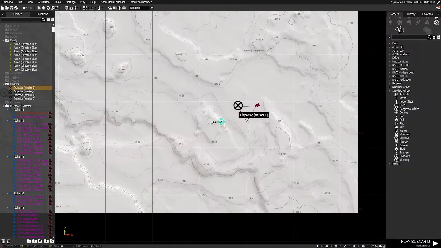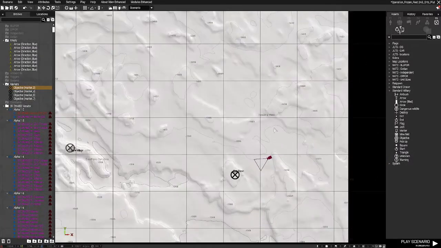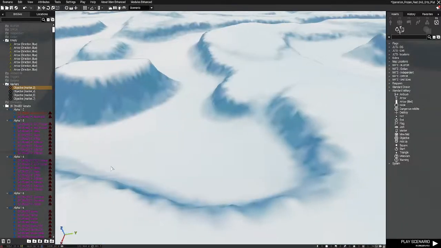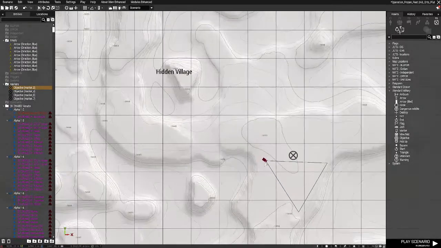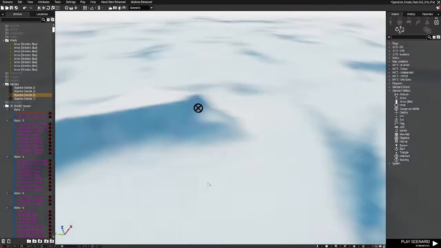While we can base there, the hidden village does have something there. I've looked at this map a few times. The Hidden Village should have something here. Where did it go? It should be underneath. No, Hidden Village is nowhere near.